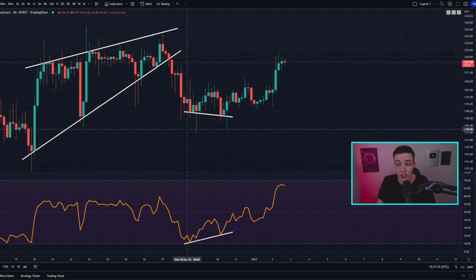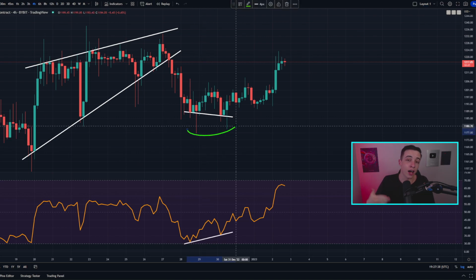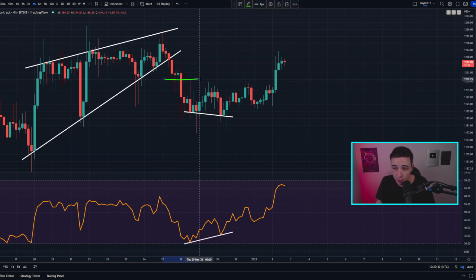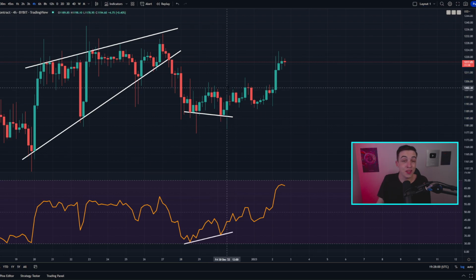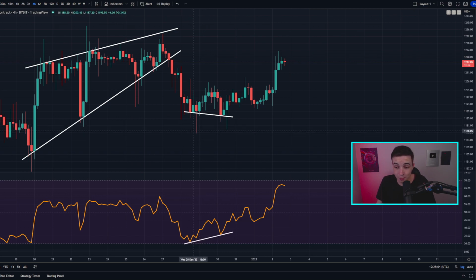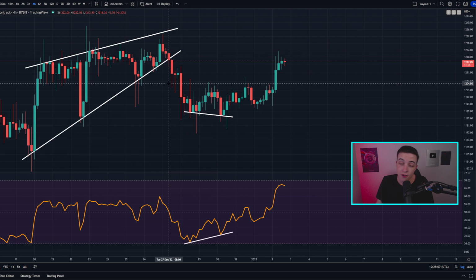But once again, it's due to reasons like this as to why I always mention I personally move my stop loss into at least some profits once the trade enters well into profits. And so this is just a perfect example as to why I personally do that, because in case the price doesn't even hit the price target, I'm still coming away with profits from this trade.